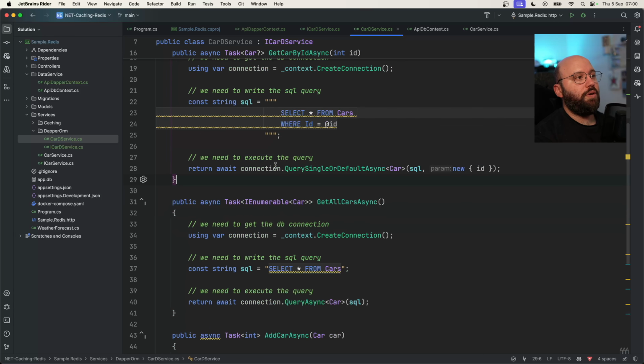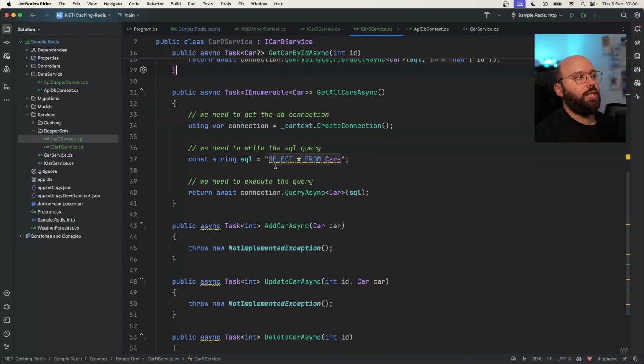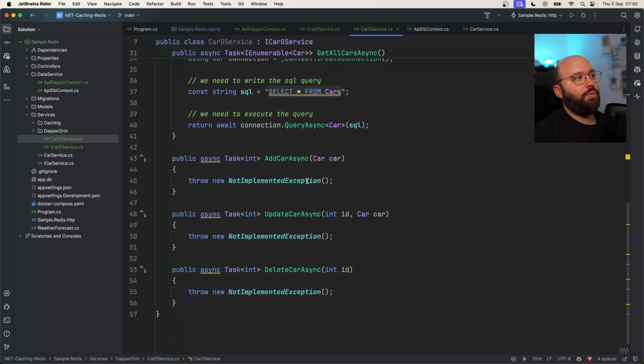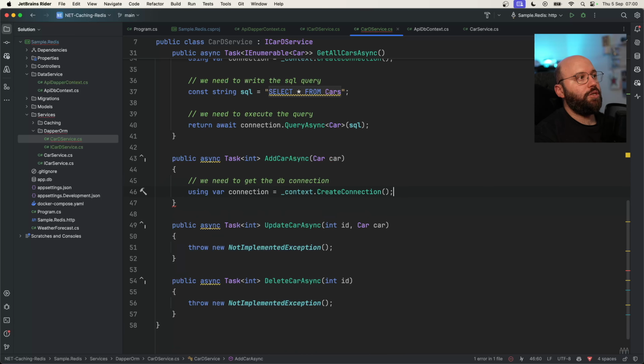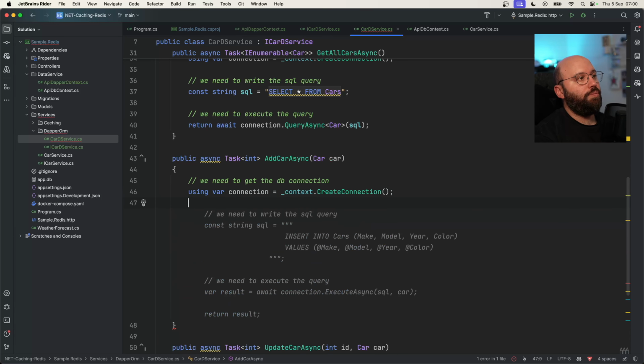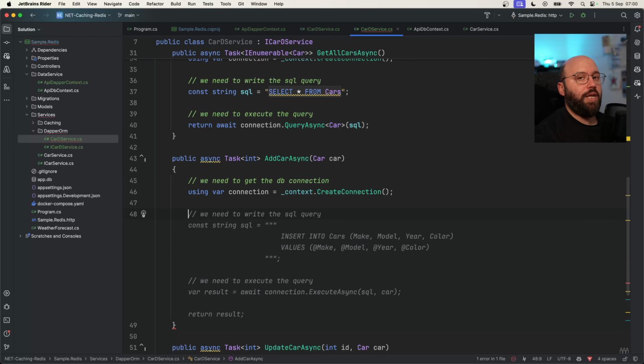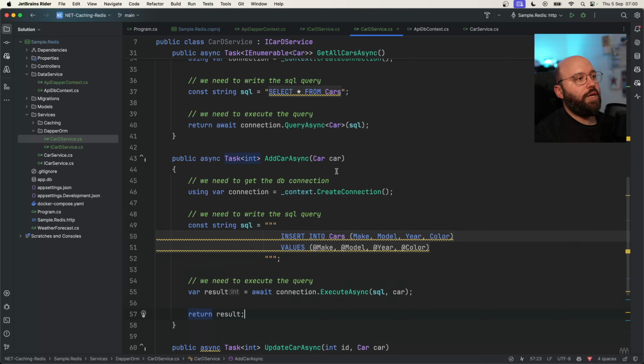So now that we have covered the main two items when it comes to getting, we still have three others to complete the full CRUD operation, which is adding, updating, and deleting. Again, pretty straightforward when it comes to adding the car. We're going to first start by implementing the connection. Once we have the connection open, we need to create the query, which is going to allow us to update the connections, and then we're going to execute it.